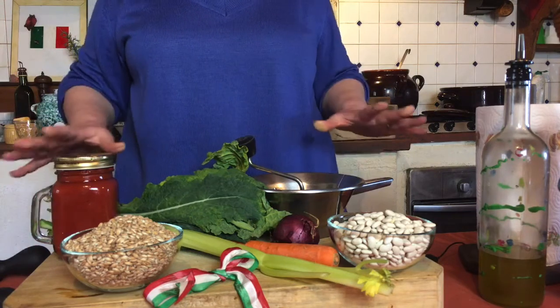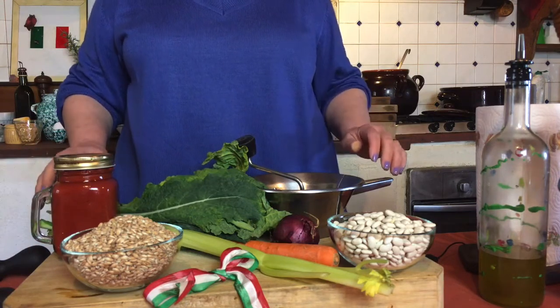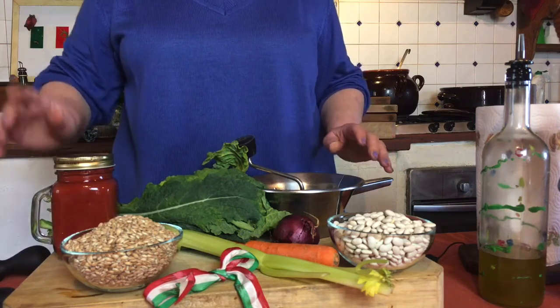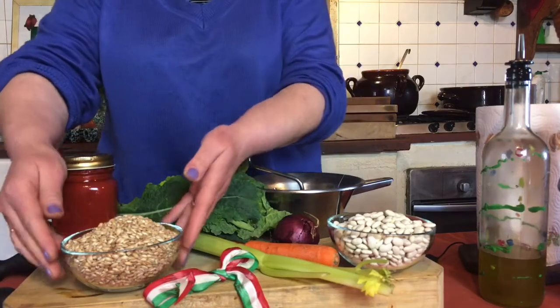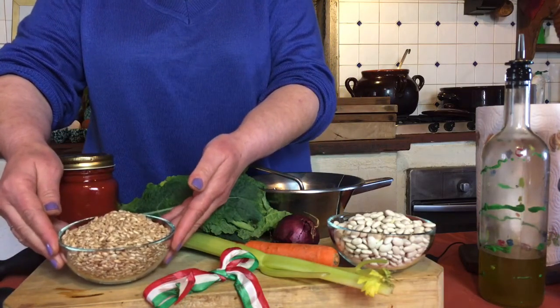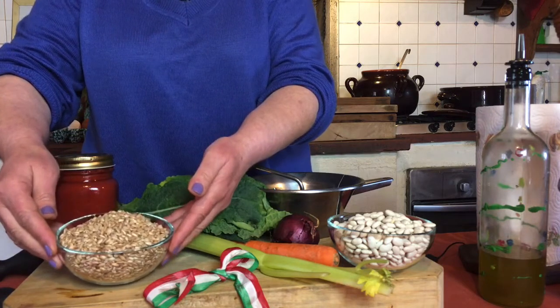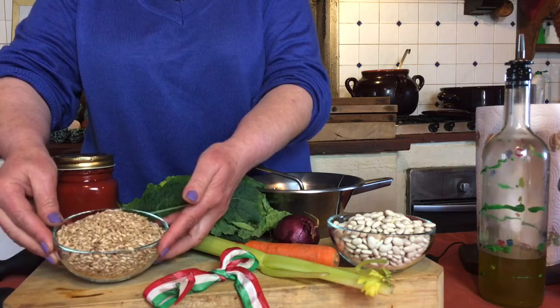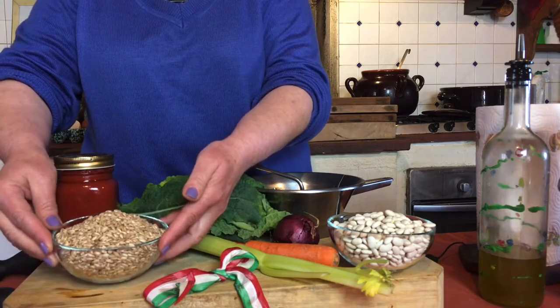Okay, so today we have a homemade soup because it's always so good to have a soup. This is a soup done with farro. Farro is a very healthy kind of grain. Now it is available everywhere. You will like it so much because it has a personal taste, not too strong but very nice.